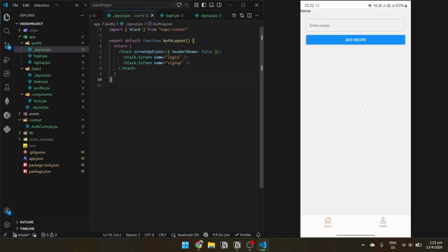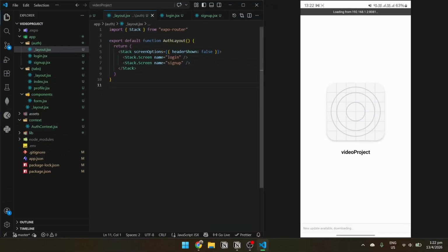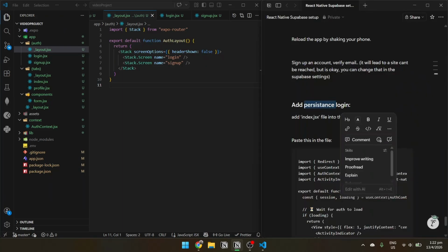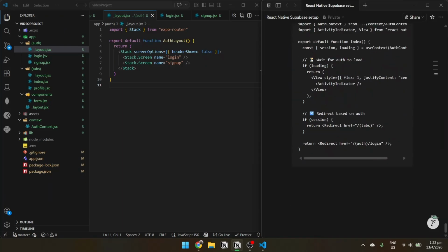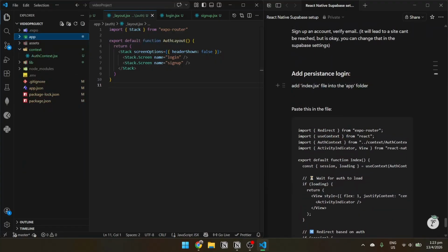Again, you can change the size of whatever sign up page if you think it looks ugly. Once you sign up, this page will appear. So this is the app. If you noticed, if you shake your phone and reload, this login page will appear. If you do not want to log in every time you open up the app, you have to add in a persistent login, so that whenever you reload the app, you do not have to log in again and again and again. This is very easy to do, just pasting this code. Lucky that you have this document, so this makes your life easier.